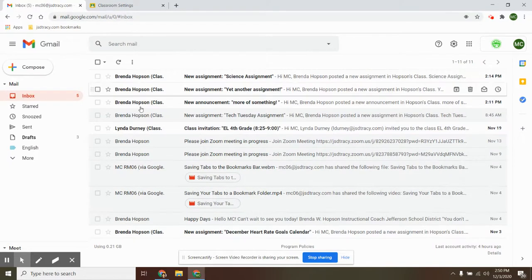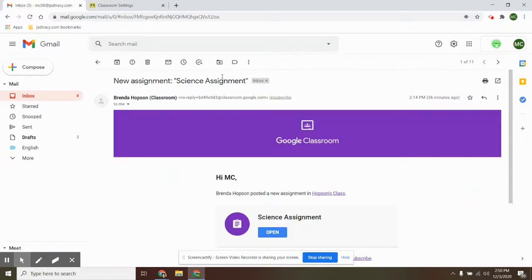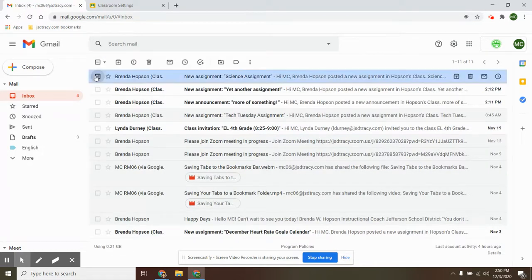So a good rule of thumb in your emails is to keep it nice and clean and organized. Once you click on an email and you read it, decide what to do with it. Do you want to archive it? Do you want to delete it? Do you want to move it to a folder? Do you want to create a new folder to put it into? And there are some other options as well. So if you keep that in mind, then your Gmail should stay nice and organized and cleaned out and not be bogged down with tons and tons of emails.